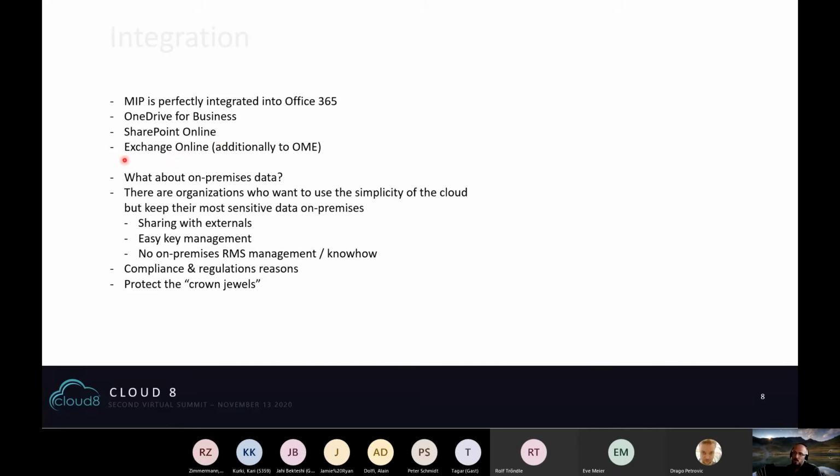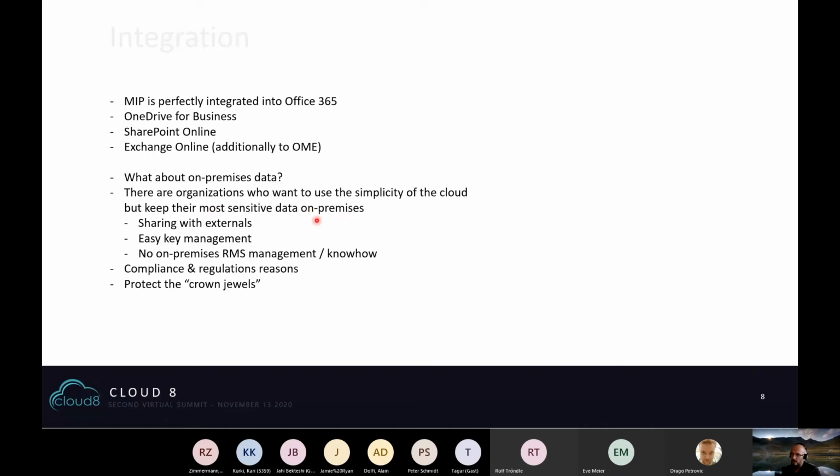This is nice if you want to store your data in the cloud, but what about on-premises data? There are organizations, and I have some customers like this, who want to use the simplicity of the cloud, meaning sharing with externals and the easy key management, but they want to keep especially the most sensitive data on premises, and they don't want to or can't, depending on compliance or regulation reasons, store this in the cloud.